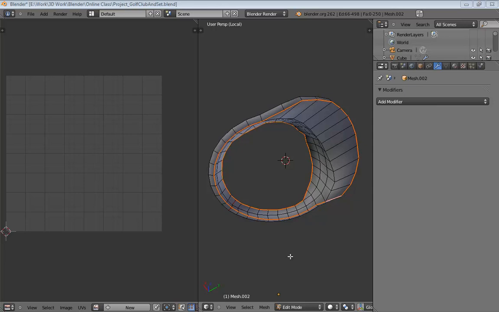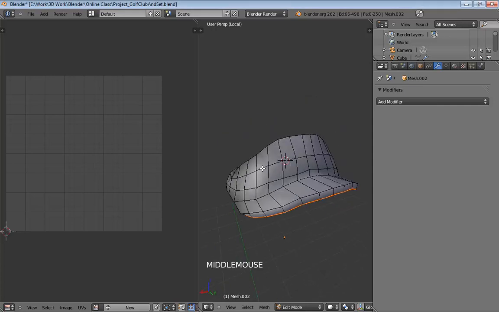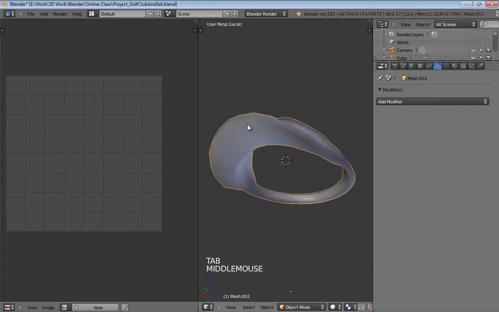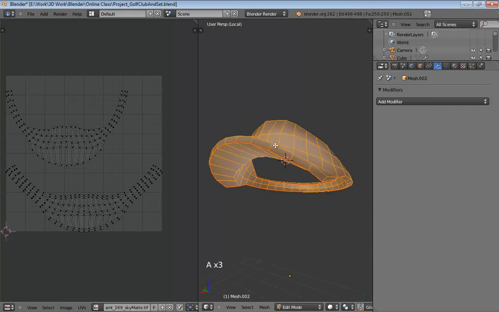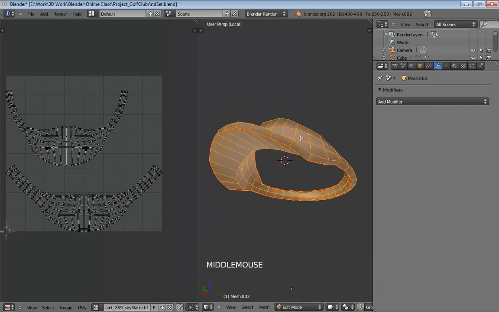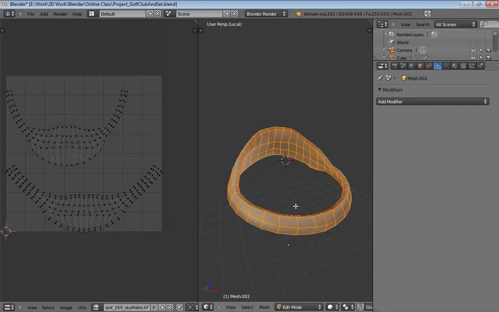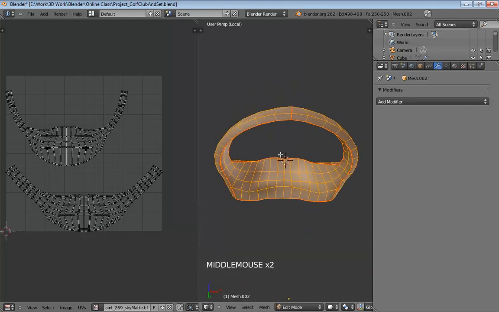Okay, so I am going to repause for just a moment. Okay, so we are back, and we've got our hat all nicely laid out at this point. So just to show that one more time, here's what we end up with. We have the outside portion of the hat and the inside portion of the hat as these two individual shapes. You see we have a seam across the top and a seam on the bottom, and then we just kind of cut the ring of the hat band with a seam at the very, very back.